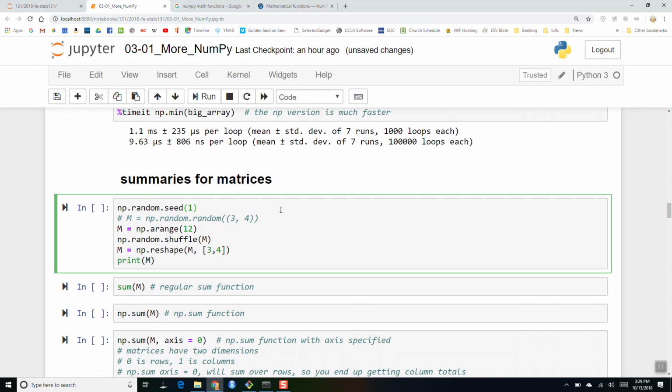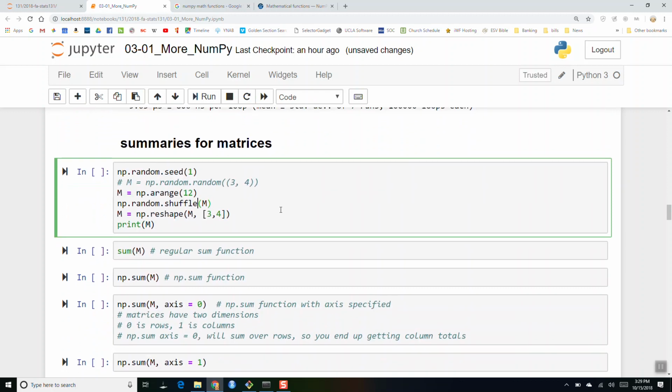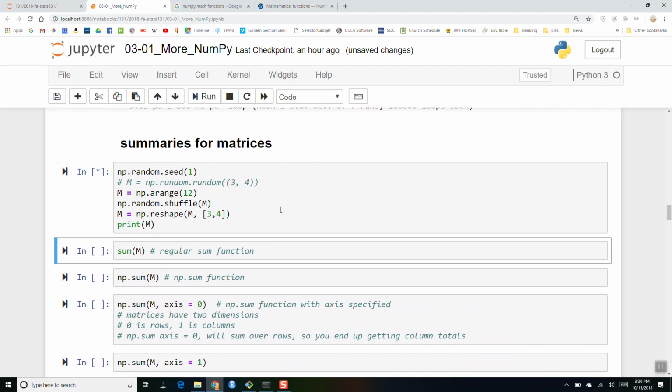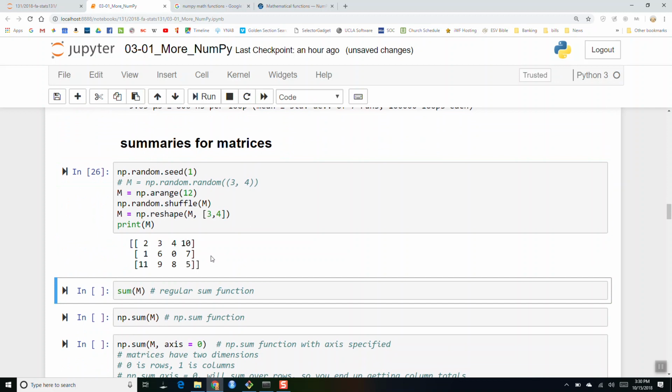Okay. Now if you have a matrix. So here, for reproducibility, I'm setting a seed. I'm taking the integer values 0 through 11, and I'm going to shuffle them. This is an operation that comes from NumPy random.shuffle. We'll shuffle those 12 values, and then I'll reshape them into a matrix, 3 rows, 4 columns. So this is just what I happen to get.